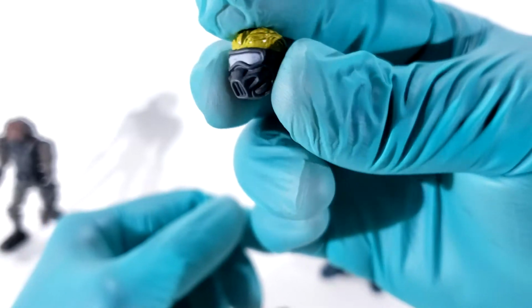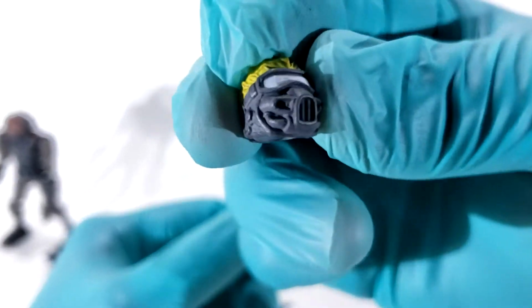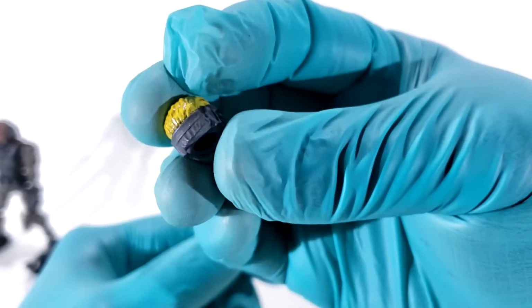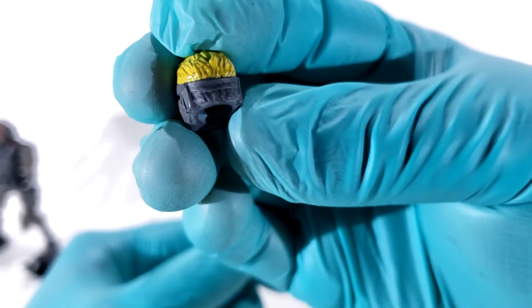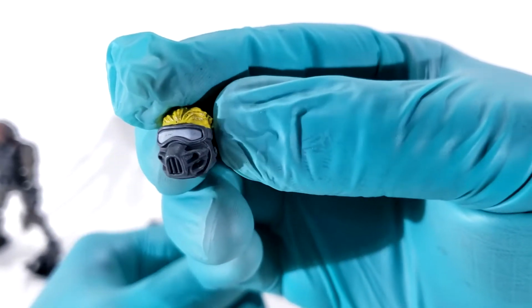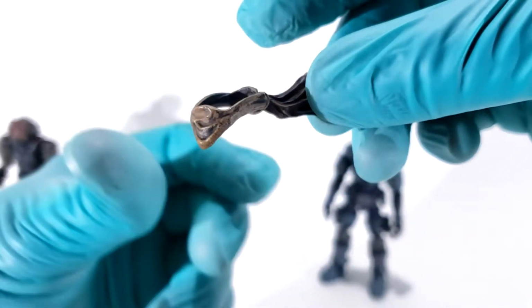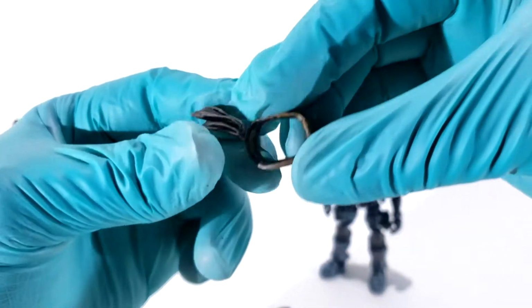Then you have another face right here, which looks real good. Nice sculpting, great paint app. Has some darkening hues in the hair, as you can see. Great sculpting on this head right here. This looks great with the peg hole on the bottom. Some sculpting along the back. Now you can see they took a little shortcut and just made the hair gray along with the bottom half of the mask right here, which is no biggie though. It's no deal breaker. And I'm loving his scarf right here. This scarf looks great. Nice wrinkles in it. It's made out of a hard vinyl right here. This looks absolutely great.